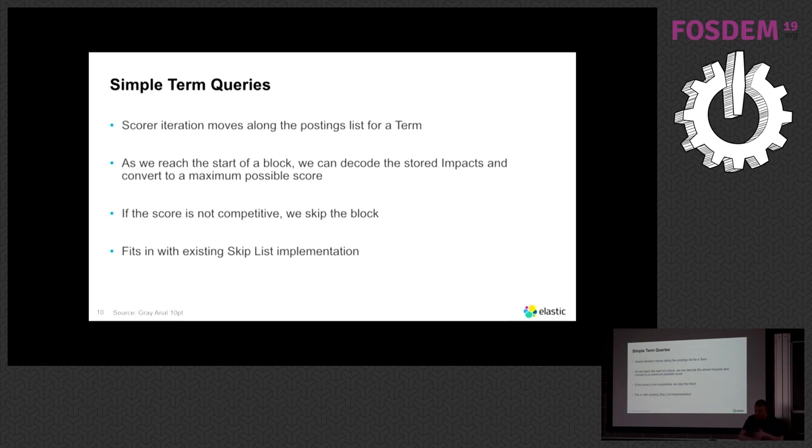As well as not visiting all the documents and not scoring all the documents, this also means we don't have to decode all the documents. So when you advance through a block, what normally happens is you get to the next block, it's compressed, so we need to decompress it. We need to extract all the document IDs from this block. But if the skip list is telling us that there aren't any competitive scores in the block, we can avoid any of this CPU work and lots of this I/O work as well. So actually, we can get an incredible speed up for term queries.